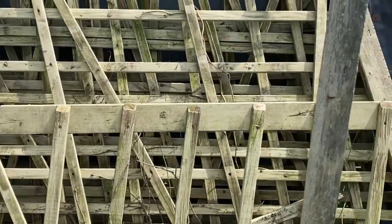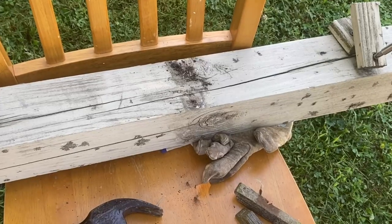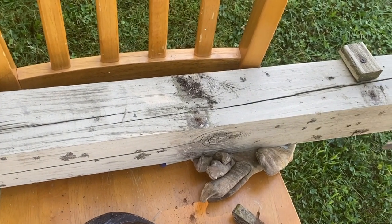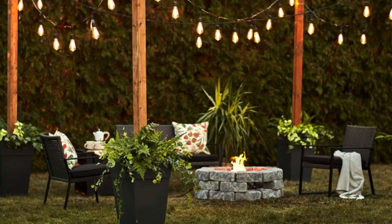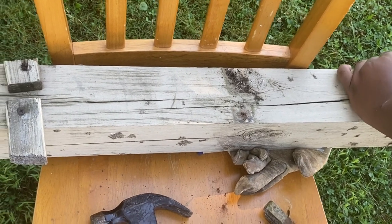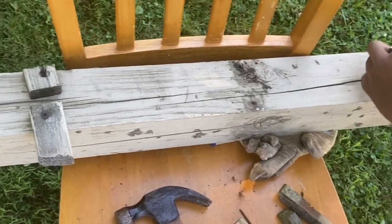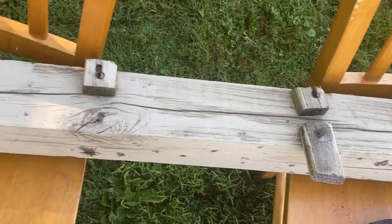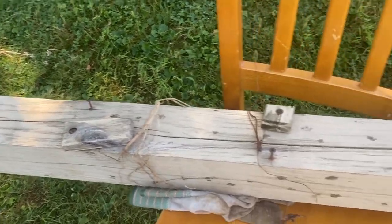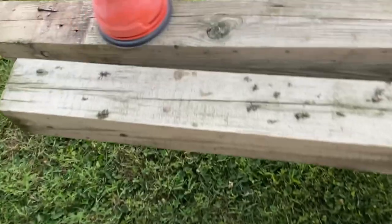The old fence that we had had some great posts that I was able to use for this project, and I was very grateful for that. I jumped right into taking out the screws because the idea that I have in my mind for this space is something that I've been doing a little bit of research for on Pinterest and Google, just looking at different ideas. But my idea is to have the planter boxes and then the posts standing in them, adding a little bit of cement or concrete and filling them up with that, and then stringing the lights and everything. So this is the idea that I'm going for. I hope that I'm able to achieve it.